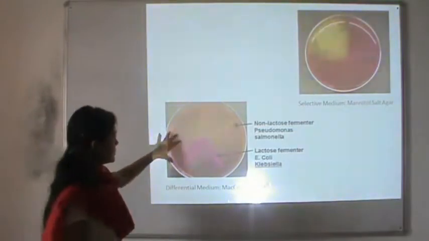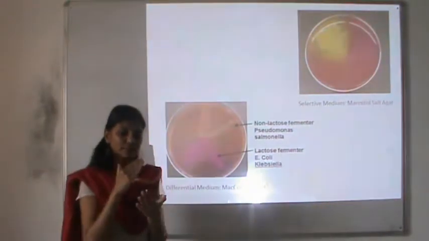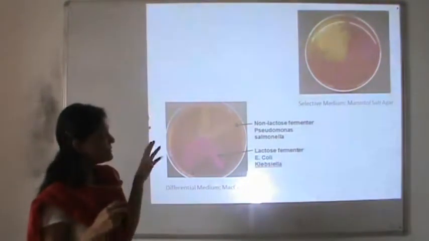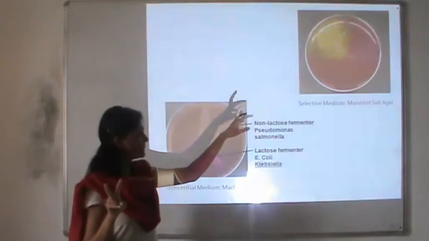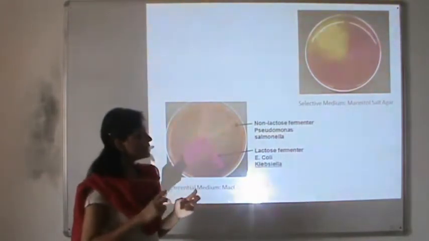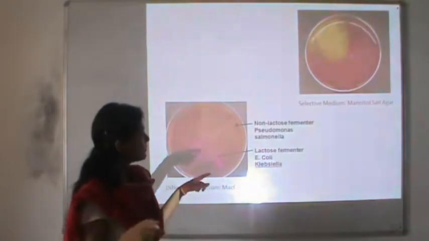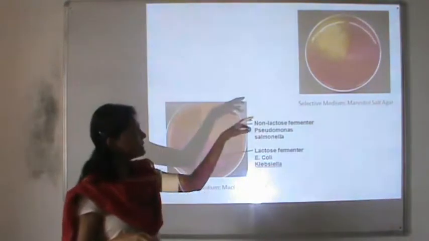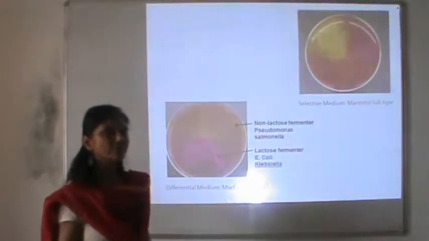A similar type of differentiation can also be found in the selective medium that is mannitol salt agar. Mannitol salt agar is selective because it contains higher concentration of salt, but it is also a differential medium because it can differentiate between two types of microorganisms which can tolerate higher salt concentration, based upon the fermentation pattern of mannitol — whether the fermentation end product is acid or not. If the fermentation end product is acid, it will show a yellow color. So mannitol salt agar becomes an example of both selective and differential medium.